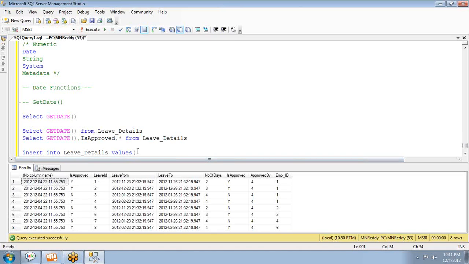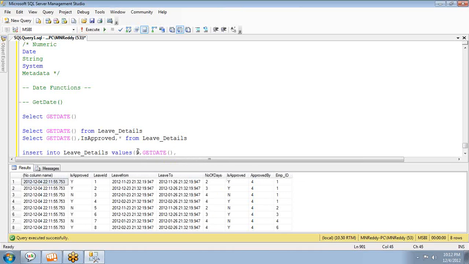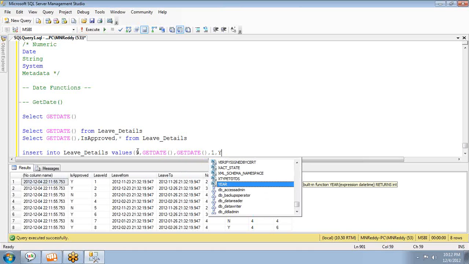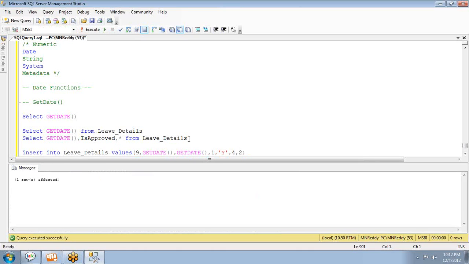Leave ID is the first one, let me make it 9, comma leave from, I'll simply give GETDATE, comma leave to, I'm giving GETDATE, comma number of days, it will be 1, is approved is y, sorry, it is a string value, so it should be in single quotes, comma approved by employee ID, let's say 4, and the person who applied is employee ID 2. So I'm using the GETDATE function for inserting the data, and the row is inserted successfully.